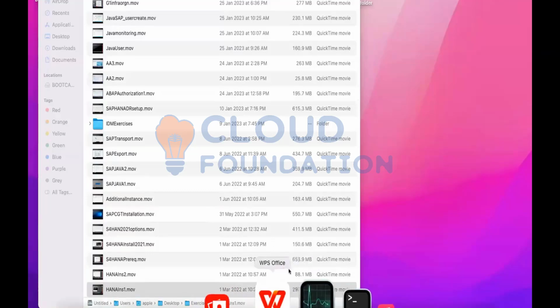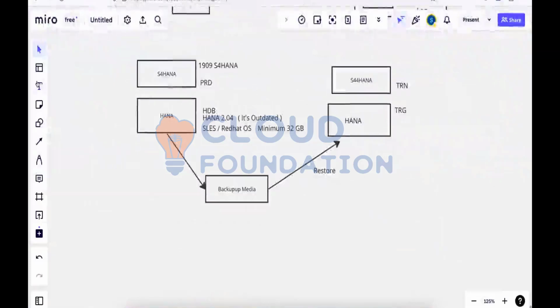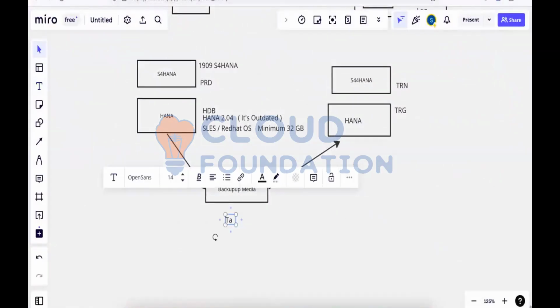But HANA restore backup is not done for tape drives. You are taking the backup on the tape drive, right? It's like an external server drive. Yeah, it's kind of a tape drive, but it's not tape. It's like a storage. Okay. If it is a storage, then it's okay, because tape drive HANA doesn't support. The SAP HANA tool doesn't support tape drives. So for example, I'm using my third-party backup software, right?